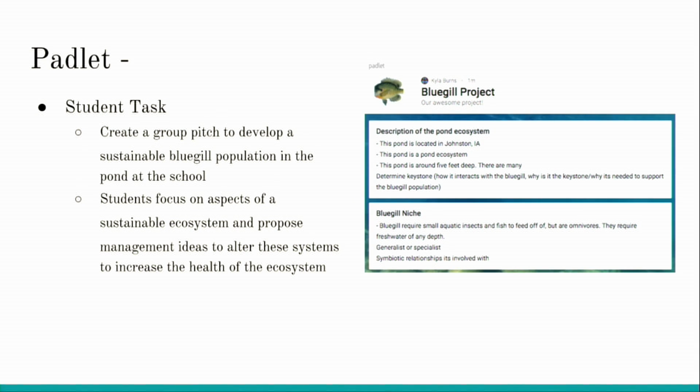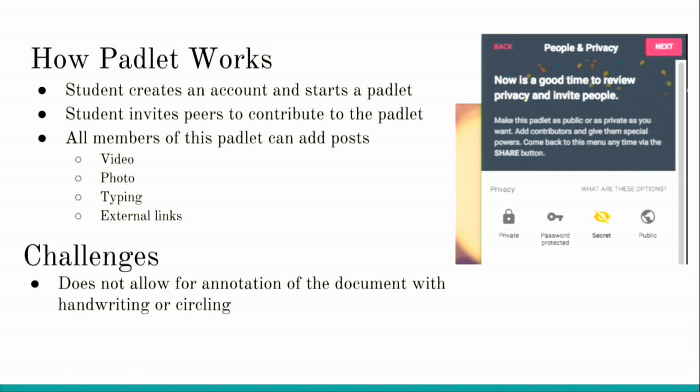This Padlet was nice because it allowed for the kids to collaborate because they can all work on the same Padlet. So we're back to an app where they can all integrate in, unlike Doceri and Novio. It's more like ByBoard where everybody's looking at the same thing. Padlet allows for a lot of multimedia. I can stick a video in it, an image in it, and I can type. It does not allow for annotation or circling or handwriting. So there always seems like one thing doesn't get encompassed into some of these apps. But this one you can't do handwriting in necessarily. So that's one of the challenges.